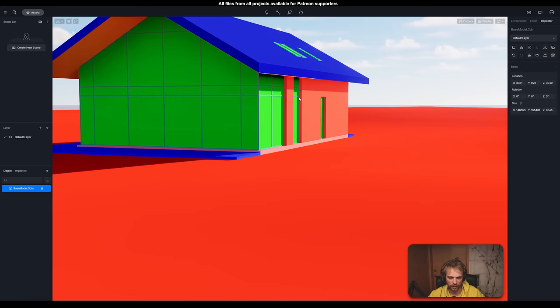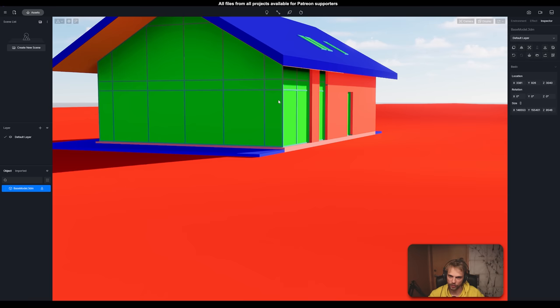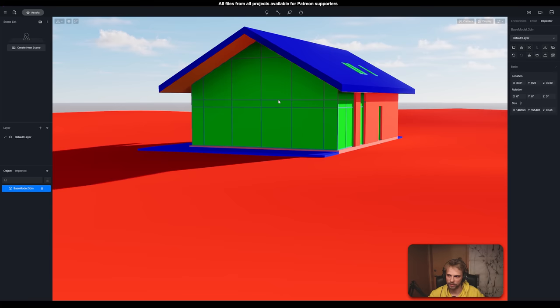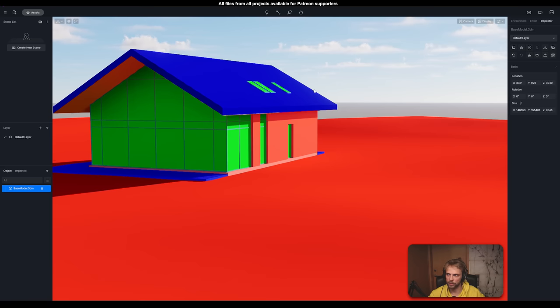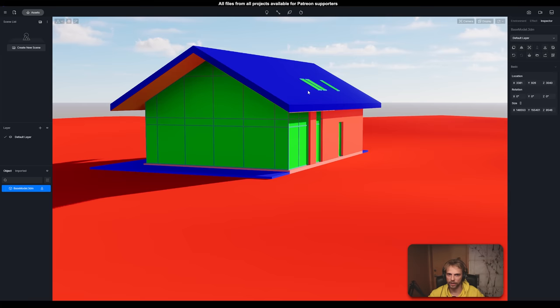And now, the way you navigate through the viewport is as if you're in a video game. W to move forward, S to move backward, A left, D right, WASD movement, right? Q to move up, E to move down. So six buttons, very, very convenient. Once you get the hang of it, super fast.